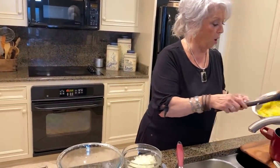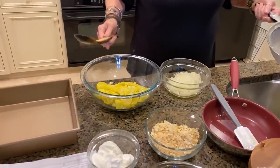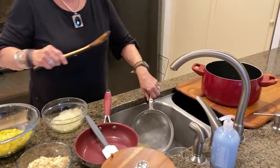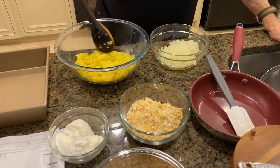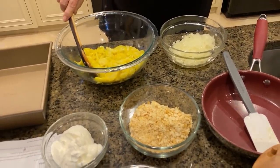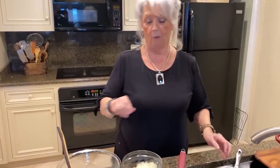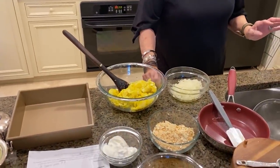We cook our squash in a skillet or saucepan - I actually use this pan right here. Theresa prepped this squash and she did it so nice and thin. I used my mandolin and it took me literally like five minutes to get it done. This is perfect! And it did not take any time. So if you have a mandolin, it's worth it.